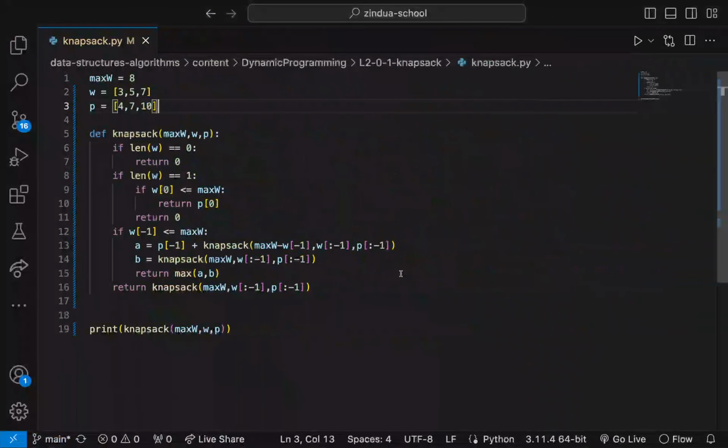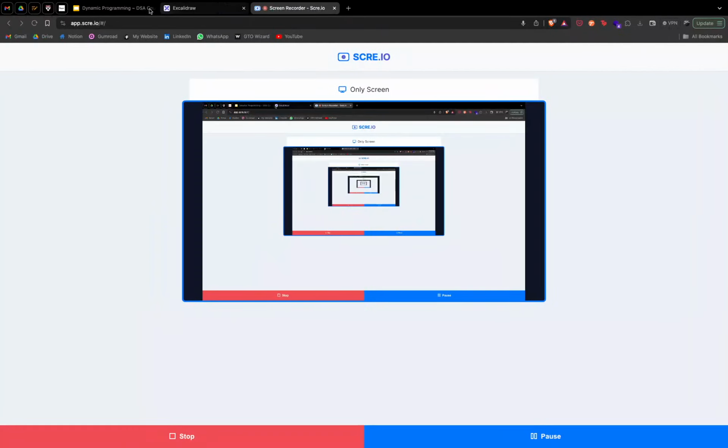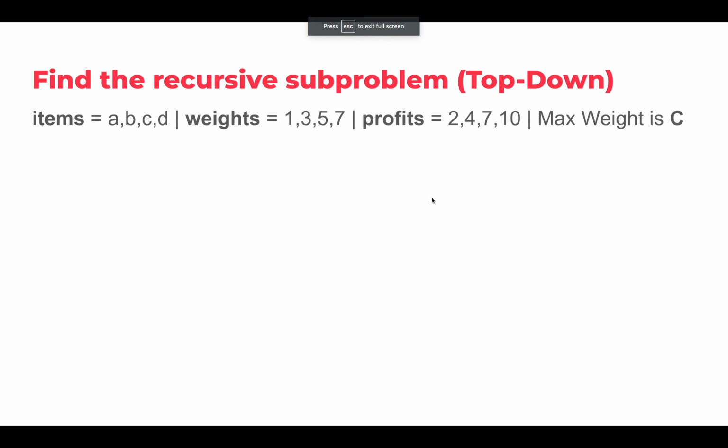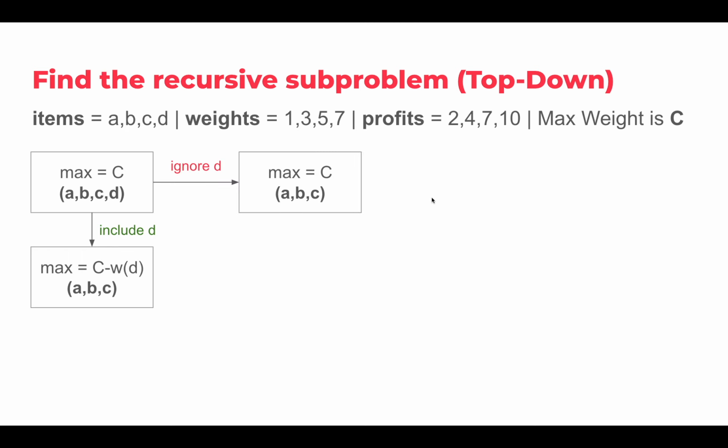Okay, so in the previous video, we were able to come up with the recursive solution for my code, and we also understand that yes, this is good recursion, but there's a big problem because this is how the tree for my code looks like. And if we look at the full tree, we are making two choices at every node. And this is going to go in n times, where n is the number of items. So it's going to go n times deep. So that's one thing to note. And at every node, we are choosing between two choices.